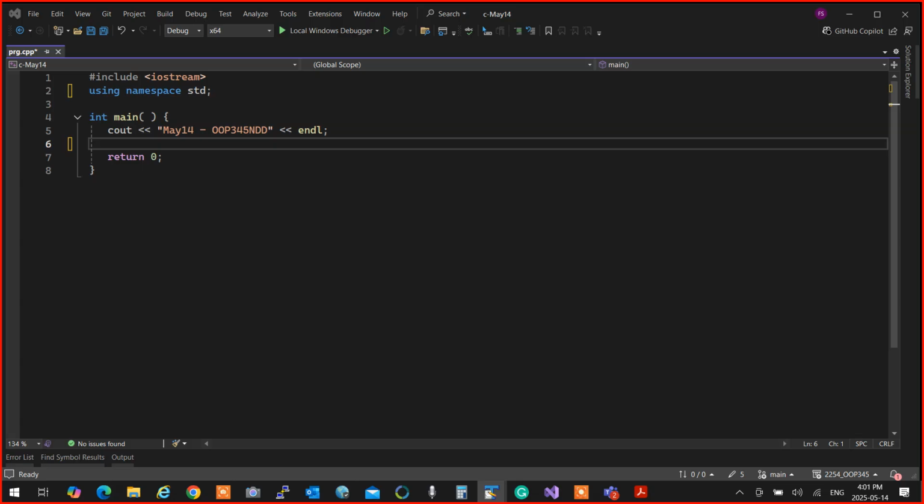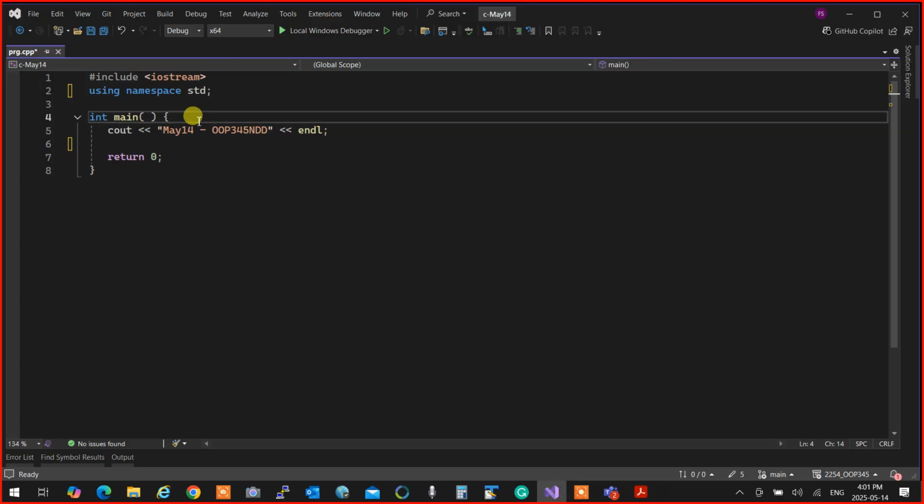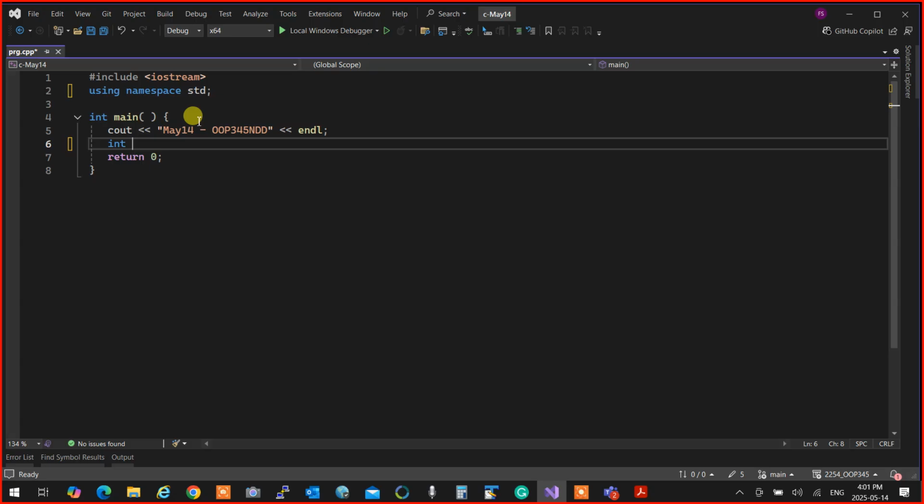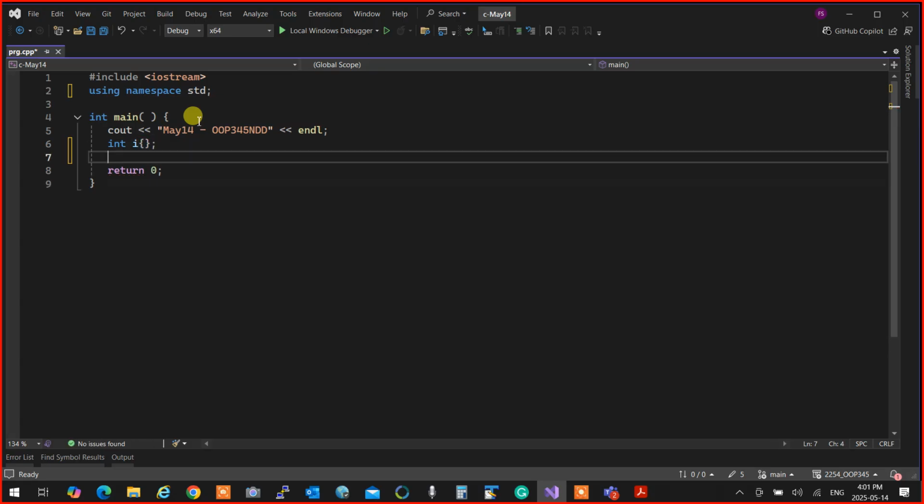Let's talk about aggregate initialization. You've done it, you've seen it in OOP345NDD. I'm gonna go through it quickly over here. So curly brackets in front of anything is essentially at the moment of creation only. You cannot set something with it afterwards. So if I want to set, for example, an integer to 0, you do this in front of it. That means 0.